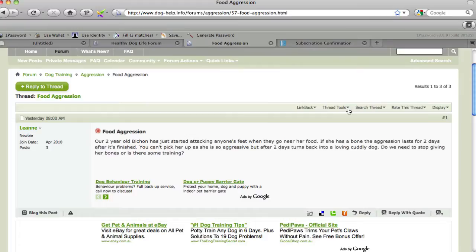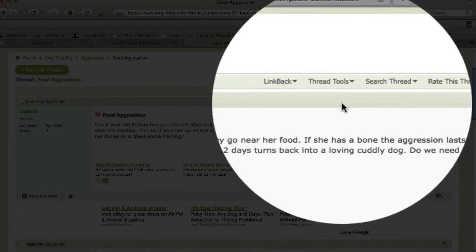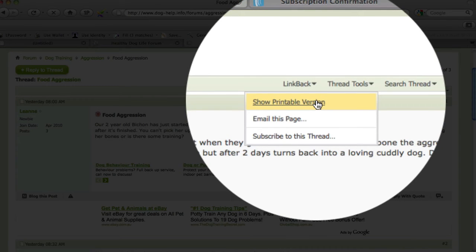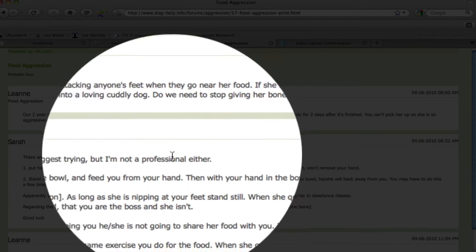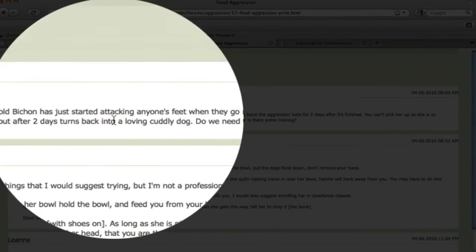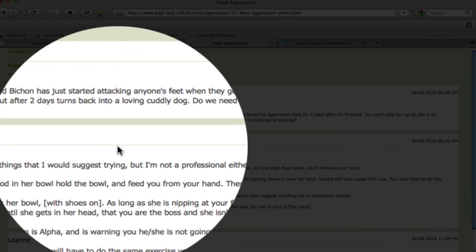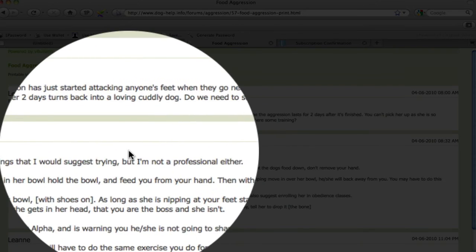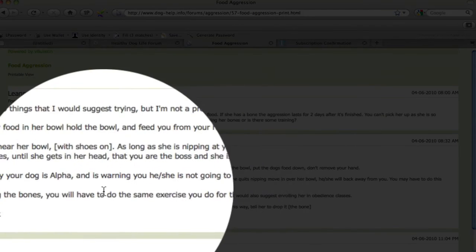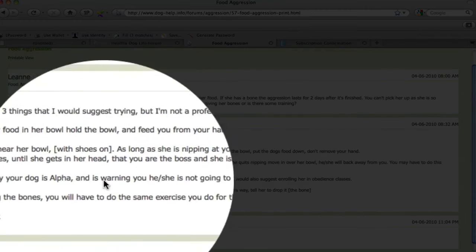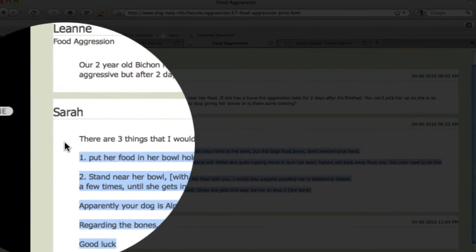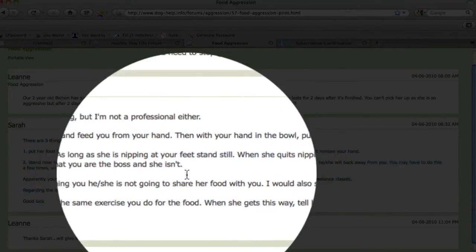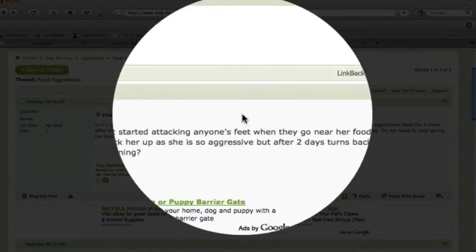And something else useful is, again, going into the tools section here. Let's go into thread tools, show printable version. And you can see all of those posts in that thread could now be printed. But be careful if there's a lot of posts in that thread, because if there's 50 posts, you're going to print them all. So only go ahead and print if you certainly want all of them that are displayed. If you just wanted to copy one, you could copy that and paste it into a document and print it out on its own. So just another neat thing you can do.